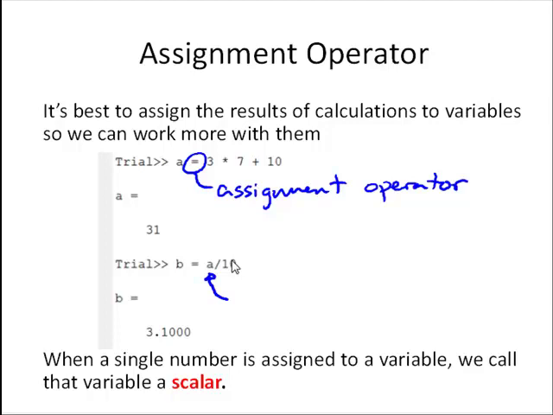When we assign a single number to a variable, we call that variable a scalar because the variable represents a single number. A little bit later in the quarter, we'll talk about arrays where we can assign multiple numbers to the same variable. But that concept's a little bit more complicated, and we're going to save that for a couple weeks down the road. So right now, we're just working with scalar variables where a single number is assigned to a letter or a word.